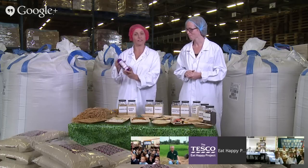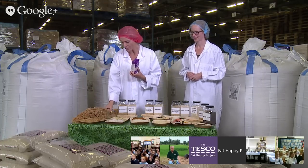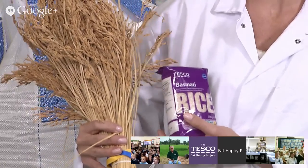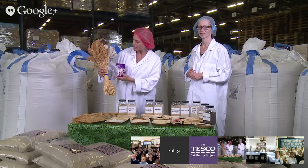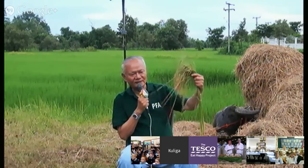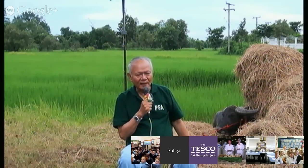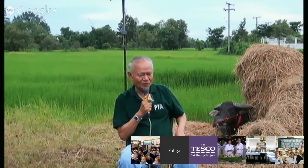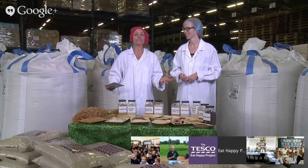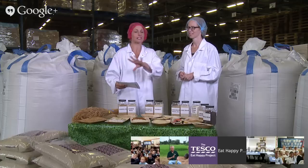When I go into my local store and I see rice in bags like this, I get quite confused and I can't imagine how it's grown. Well, this is actually a rice plant here. To find out more about how rice is grown, we should go over to Montri. Montri, can you tell us how rice is grown and whereabouts on this plant it's grown? We call the rice on the rice field and it's looking like this. The rice is grown in the fields and the rice is at the end of the plant.